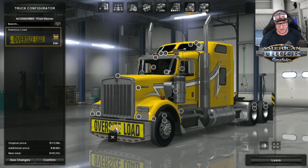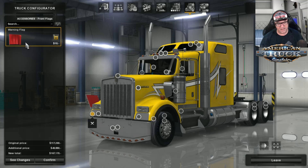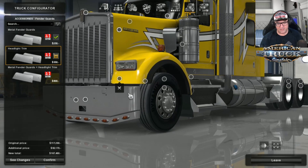There's an Oversized Load option if you want to put that on. There are also Front Flags — I've noticed there's a mod where you can add front flags of different states in America, which is really cool. Then we've got Fenders and Guards — you can put the Eyelids on, or Eyelids and Fenders. I'm just going to leave the Eyelids on; I reckon they look great on the lights.